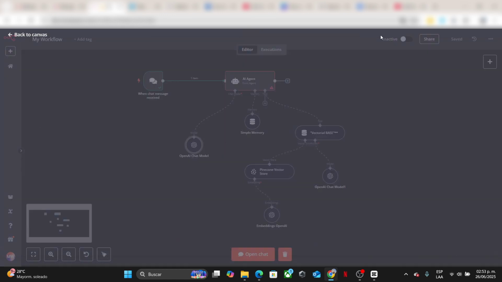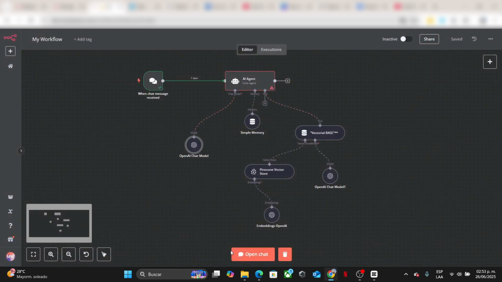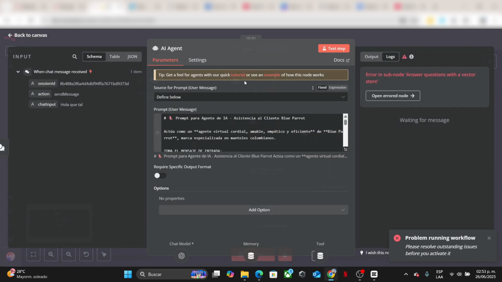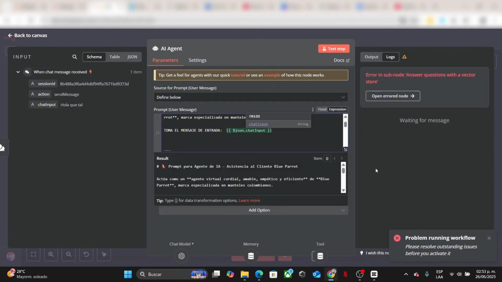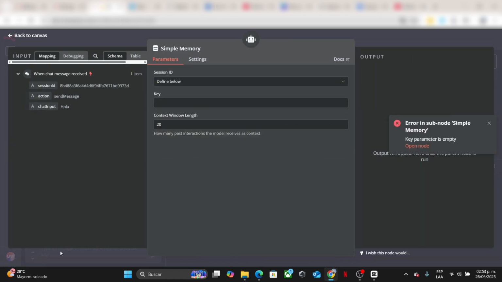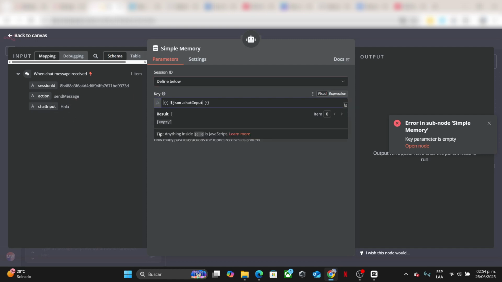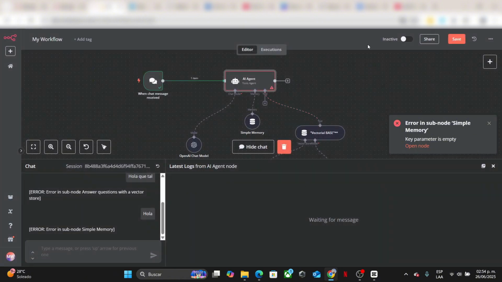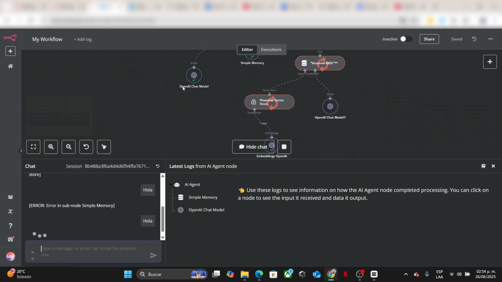Now we test the system and start filling it with the dynamic tags we need. And we see an error. So we give the input message to see if it responds. We test this step and we test this. And the problem was the agent's memory. Let's check again. Now that we have the memory configured, we save and test the agent again. And okay, perfect. It's working.